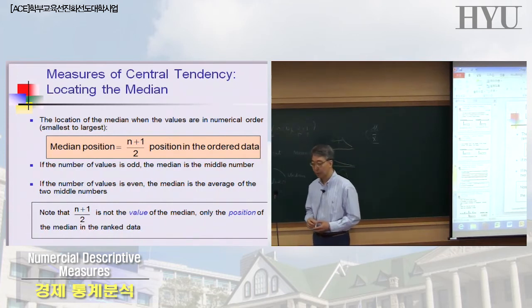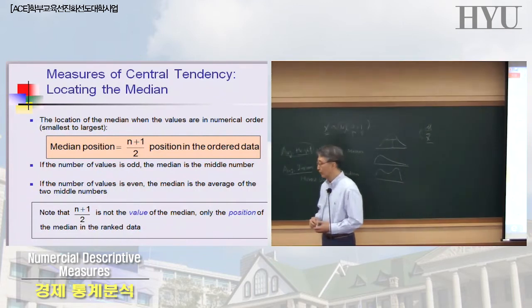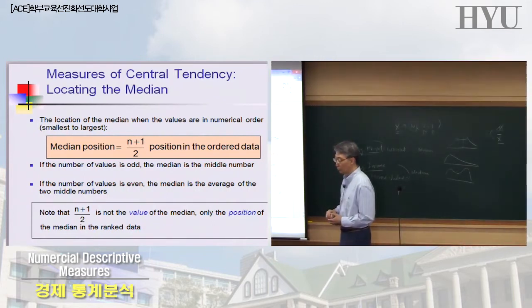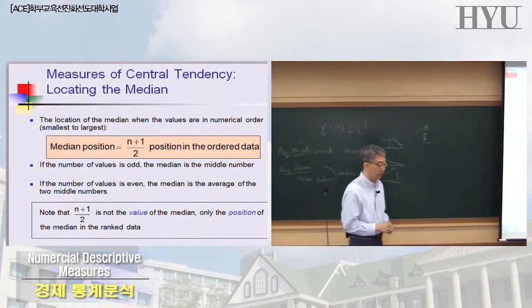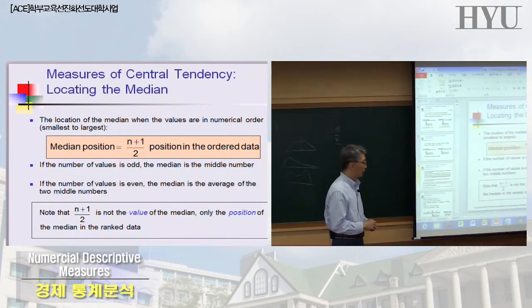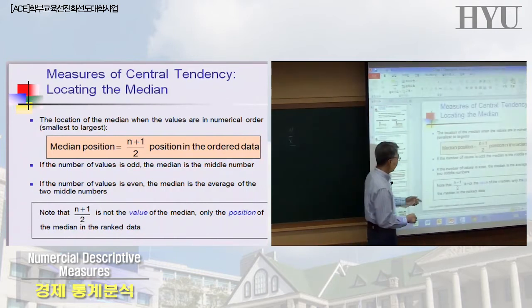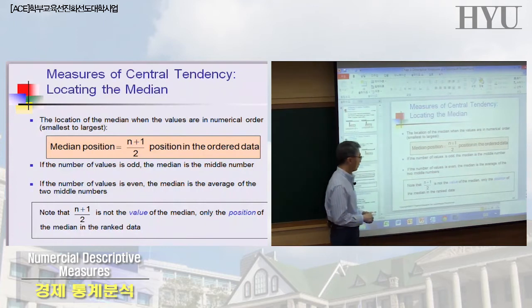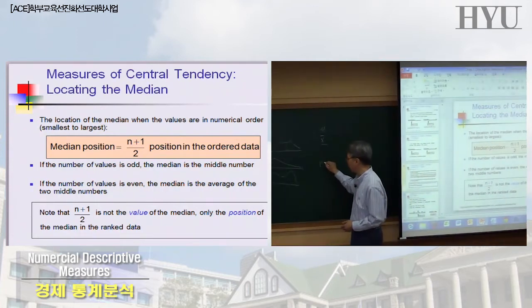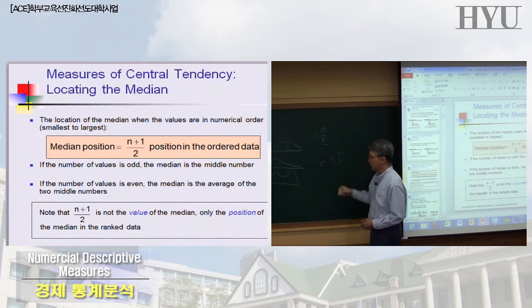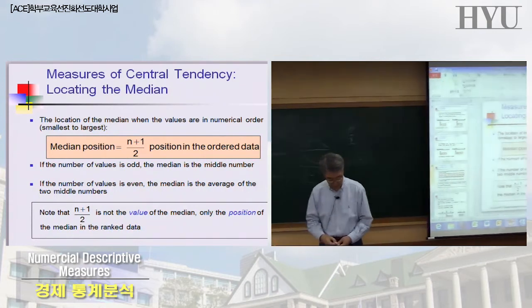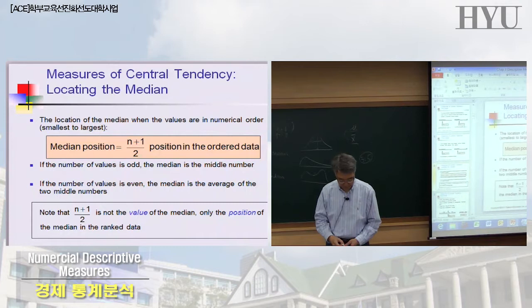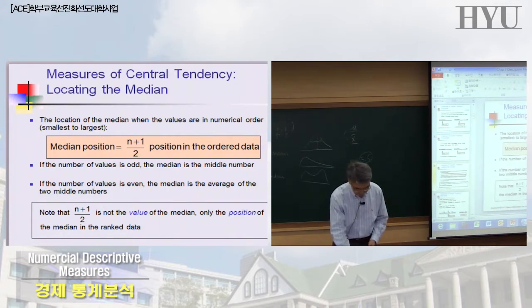I mean, the number of observations was 6, right? There would be 6 plus 1 divided by 2, which would be 3.5, right? But there is no such number as the 3.5th number, right? So in that case, the median is the average of the two middle numbers. If the position number came out to be 3.5, that means the median should be the average of the third number and the next number, the third and fourth numbers. Okay, so that's how we come up with the median, how to find the median.